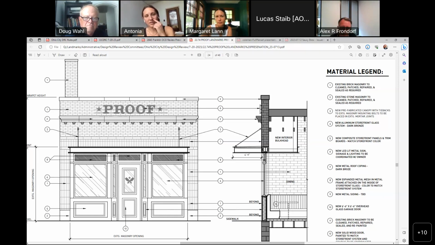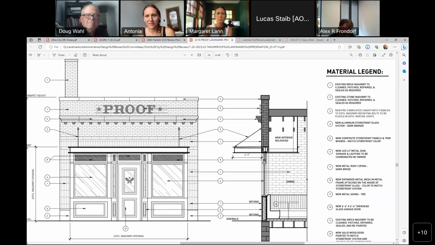If anyone else does not feel strongly, then I can make a motion. Okay, go ahead and make a motion. Okay, motion to approve as presented with the consideration or suggestion to lower the, what are we calling it, the storefront paneling in the front, like 4 or so inches, and to present the final color and siding decision to the Landmarks Commission at the next meeting, or return with that information if not available for the meeting.